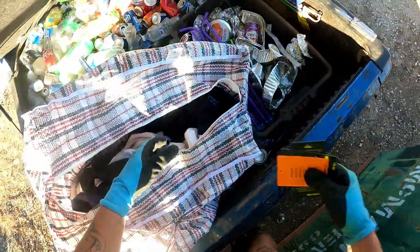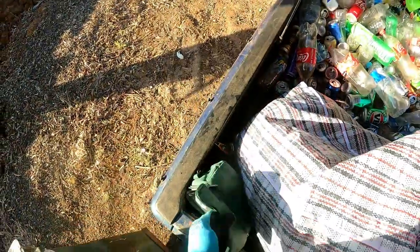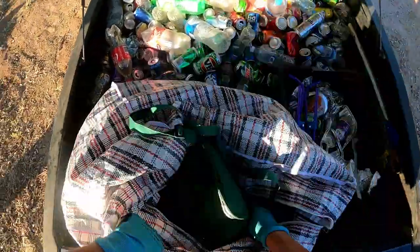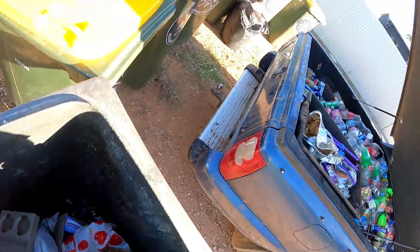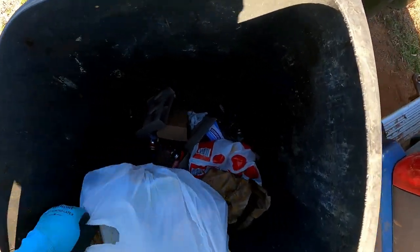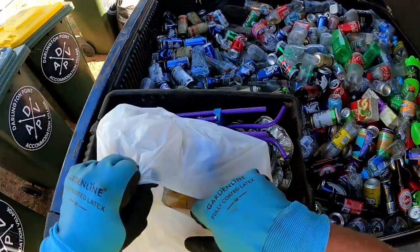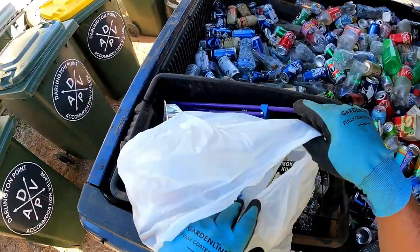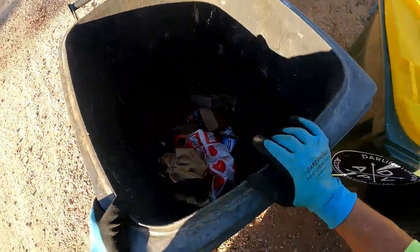Most certainly get rid of that. Pretty good bag, eh? Alright, put that back in there. Put it in the front, I suppose. Even got a black bag here. Don't know what's in it. Just parked here. Ooh. Is that what I think it is down there? Might be clothesline rope. Nothing in that.